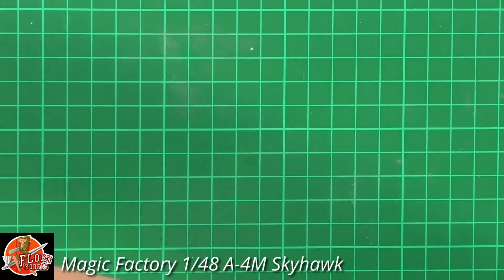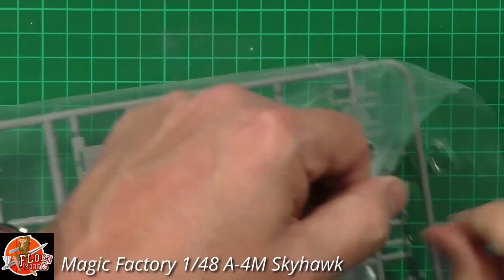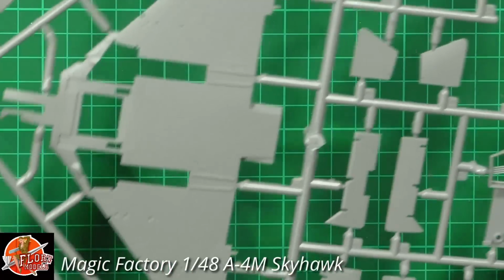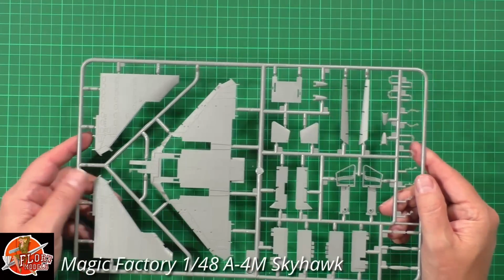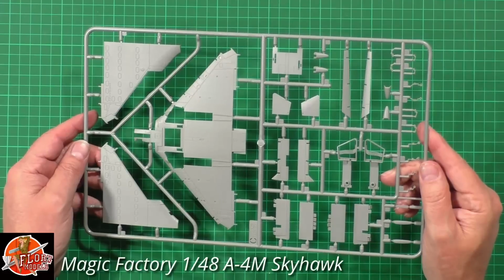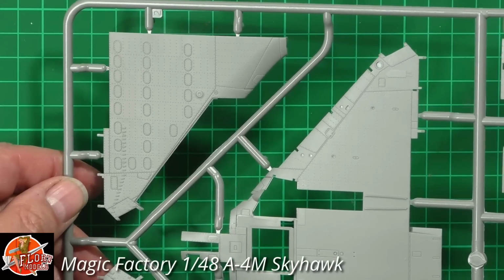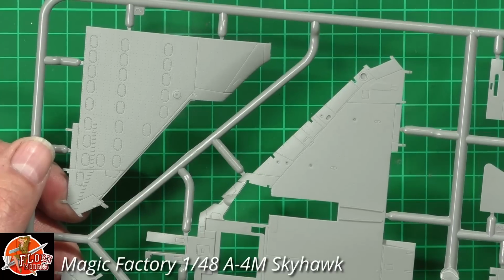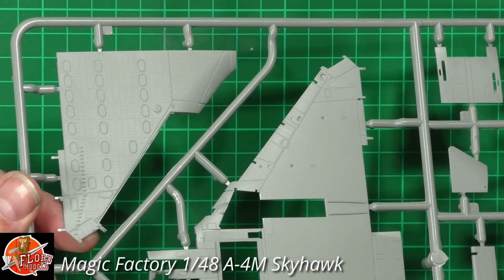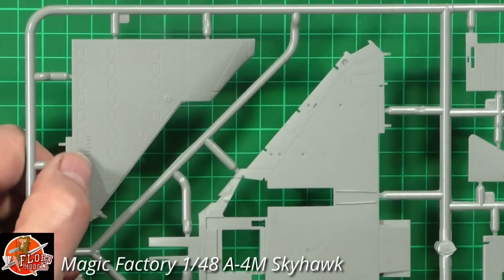let's have a look at the wings. So, wing sections, as you can see, looks to be a little bit heavier, if I'm honest, than the Hasegawa kit is. You can probably see it just here before we go on the close-up. And then on the close-up, you can see it looks a little bit heavy, but also the plastic is this funny colour which makes shadows stand out very, very well. It doesn't look as bad to my naked eye on this.